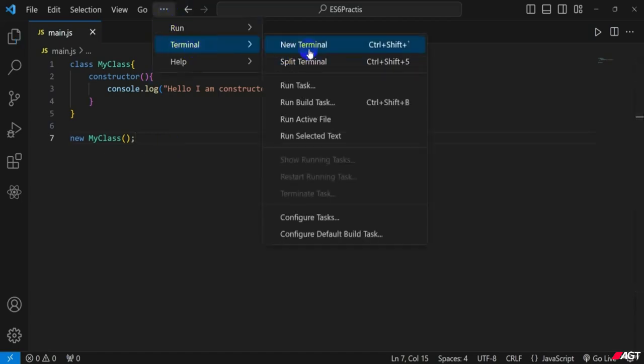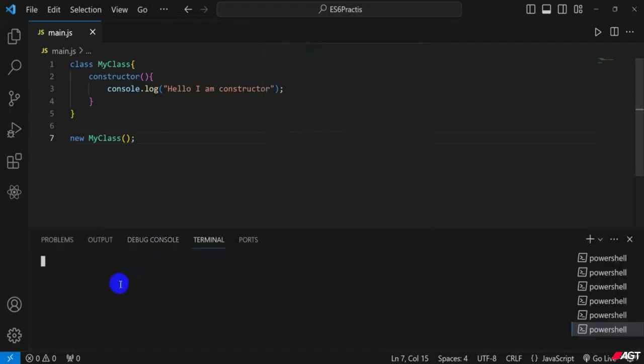I open a new terminal, and to see the output, Node.js must be installed on this PC. First I write node, and then the file name, main.js. That's completed, and now I press enter.